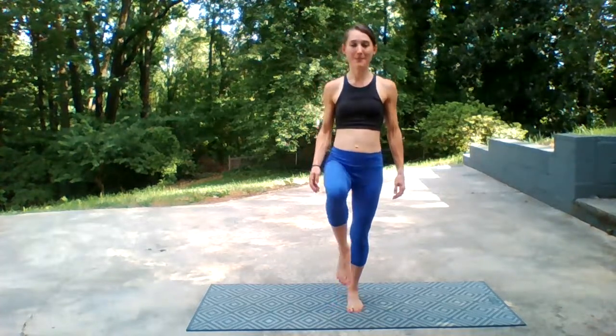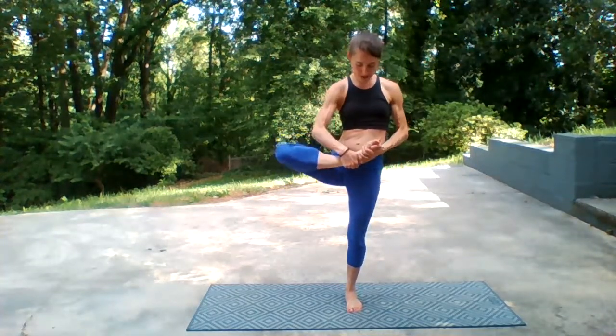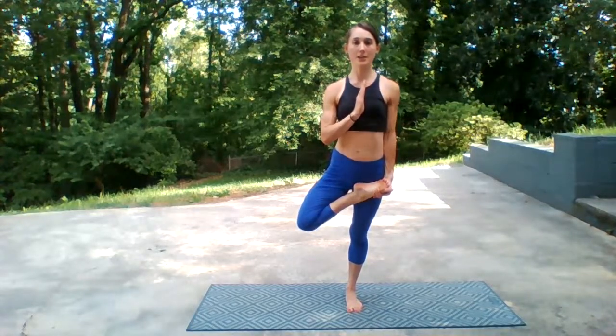All right, leg up. Rotate that knee out and try to really bring your heel up high. Try to get your heel in line with your midline, right underneath your navel here. And grab that foot from behind and underneath. Bring that right hand up to prayer.